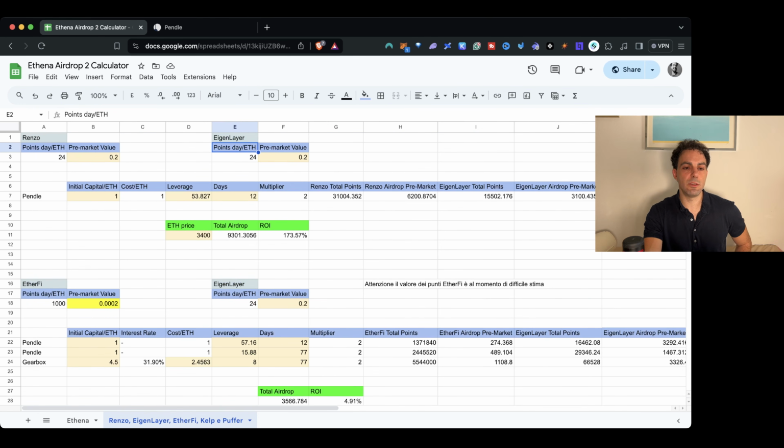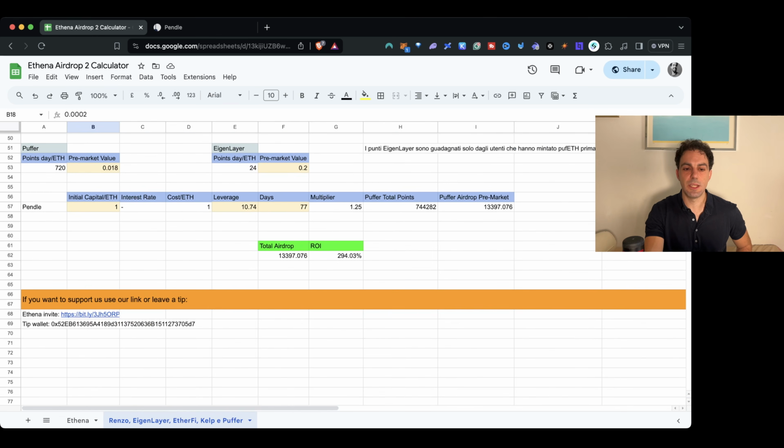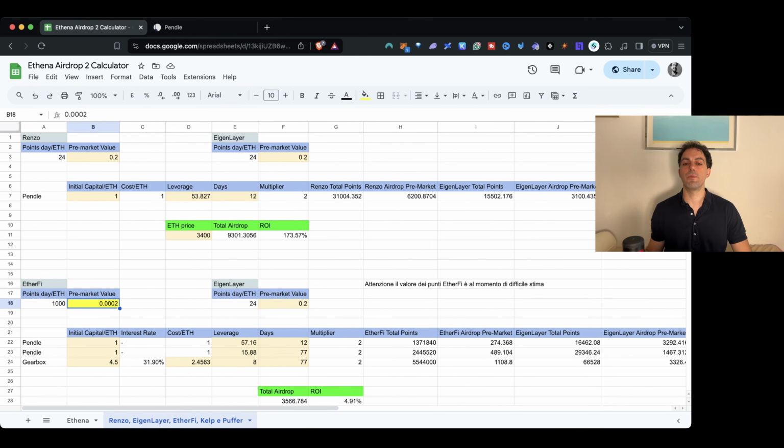The numbers that you can see here, the pre-market value, are the ones that I found right now on Whales Market. So that's a real number that the market is paying right now. I'm struggling to find a real number for EtherFi Season 2. That's something I didn't find, but if you have it, feel free to share it in the comment section. I will be more than happy to improve this calculator. And as you can see, for all of these platforms, the APR is also insane.